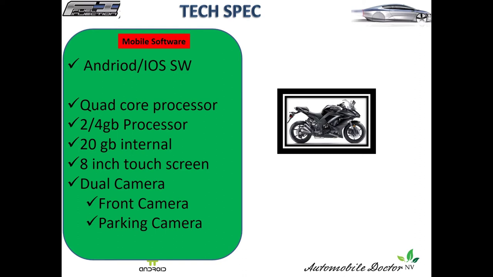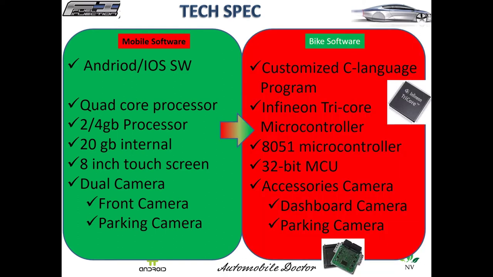If there is a software in a bike, then what is there in that bike? Like Android, bike software has a customized C program. There are processors like Infineon TriCore and many others in the market, and each bike uses one based on the supplier's needs. Bikes also have microcontrollers — yes, 32-bit MCUs and other control units. Bikes also have cameras; you might have seen dashboard cameras, and high-end bikes may also have parking cameras. So if you see both sides, everything has its own similar software.